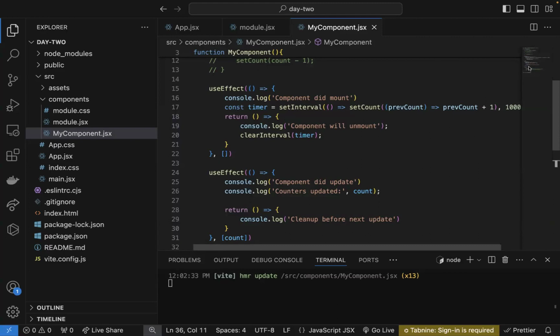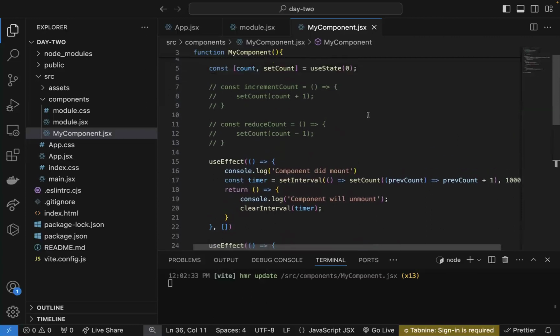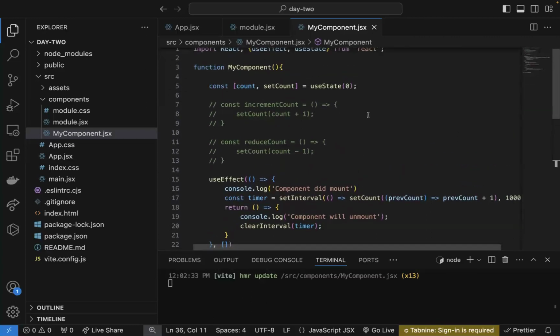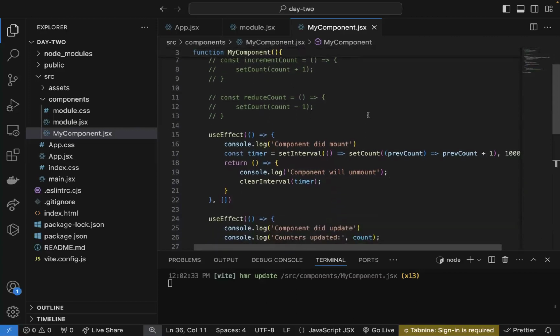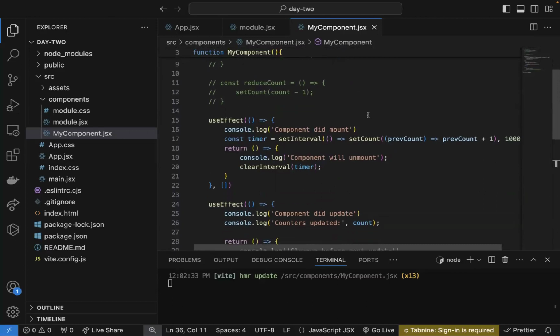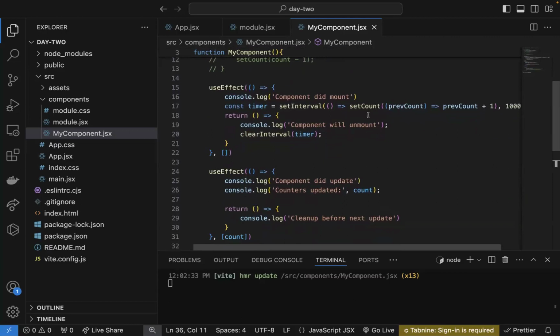Yes, we set our useEffect, which is our hook, so that once the program runs, it should tell them that the component did mount. Then after the console log, counter update, it should tell them that the counter has been updated, which is the count. Then it should return, which clears the interval again, so it starts from the beginning again. So let's say we go to 1, then clear, go back to 0, then go back to 1, clear, go back to 0, then go back to 1.